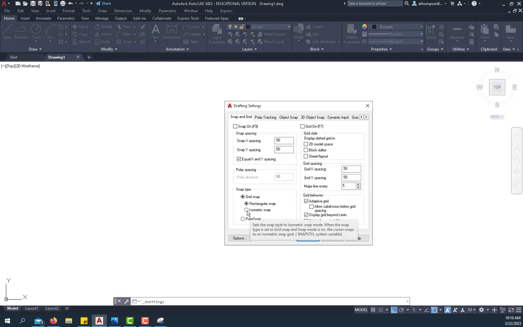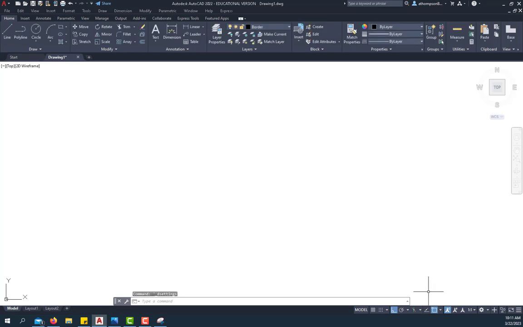You can choose Isometric Snap. All your polar stuff, your object snap, everything that's in this little shortcut toolbar down here is in the drafting settings. So go ahead and turn that on, and then you see the little arrow next to it.